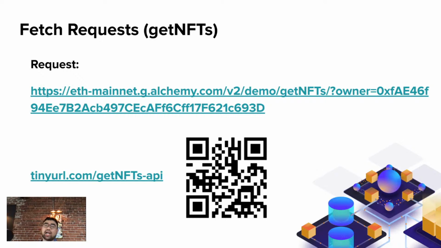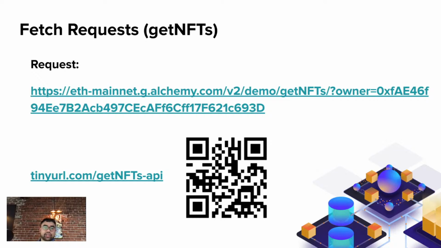That's your key. If you look at the method that we're using here, this is getNFTs. You'll notice that we're passing in the owner argument. So something like this might be used for, I want to get all the NFTs that 0xFAE owns. Once you get all of those NFTs, you can determine, should I serve up particular content? Do they have the right gated token? Stuff like that. So that's one use case.